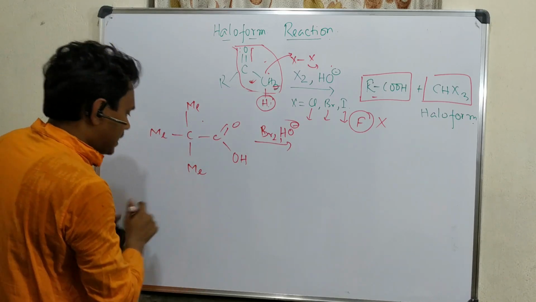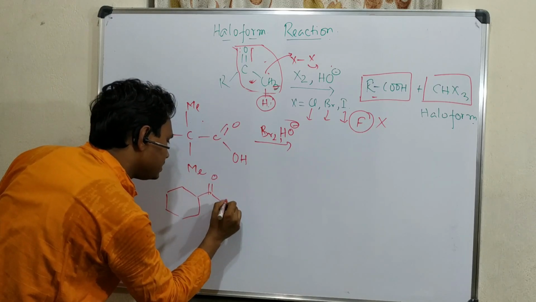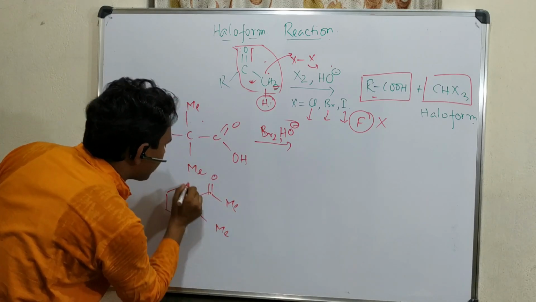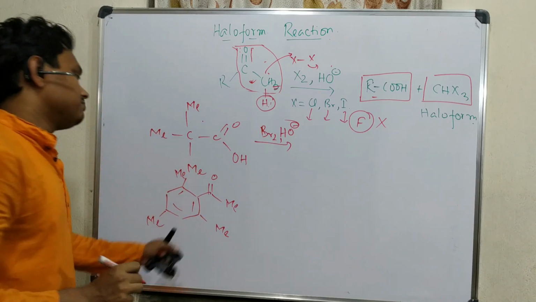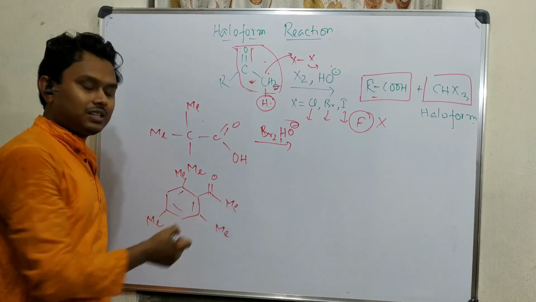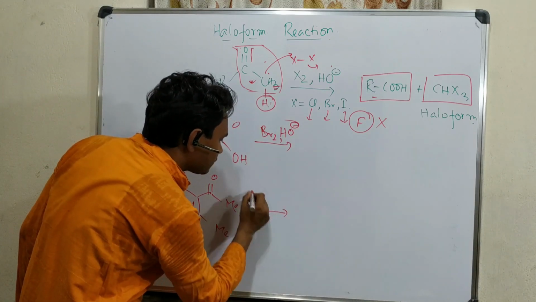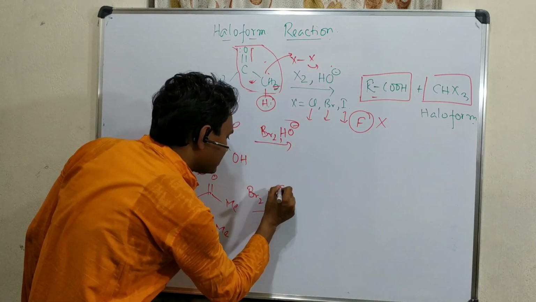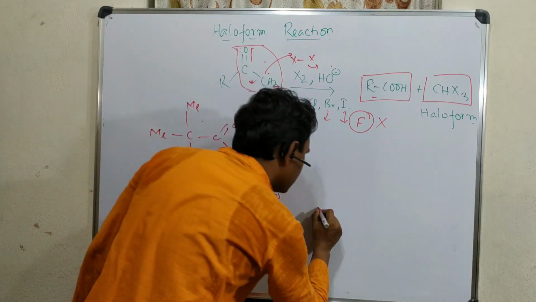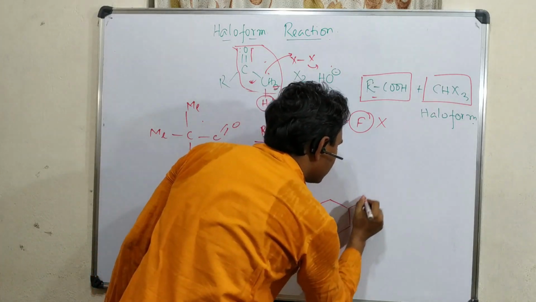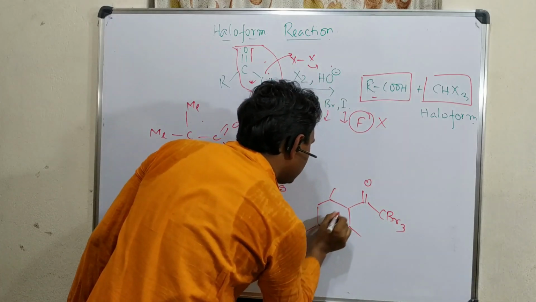Okay, but instead of that, if we take this ketone, this is an aromatic ketone with trimethyl substitution. Its common name, this backbone unit name, is mesitylene. How could it be prepared? Reaction between mesitylene and acetyl chloride, Friedel-Crafts acylation. So if we do the same reaction, for example, bromine and alkali, will it produce haloform? No, it will not produce haloform. What will it produce? It will produce this tribromo, CBr3, methyl ketone.